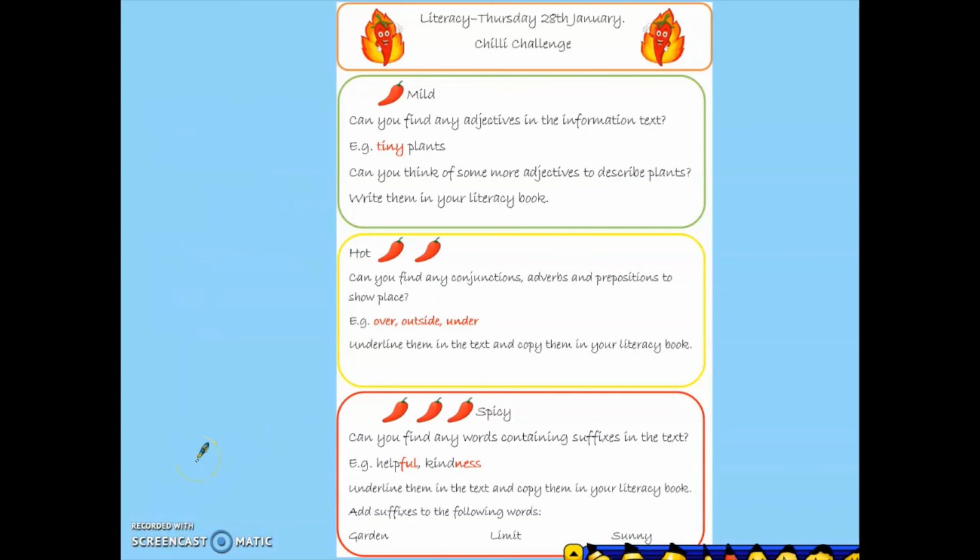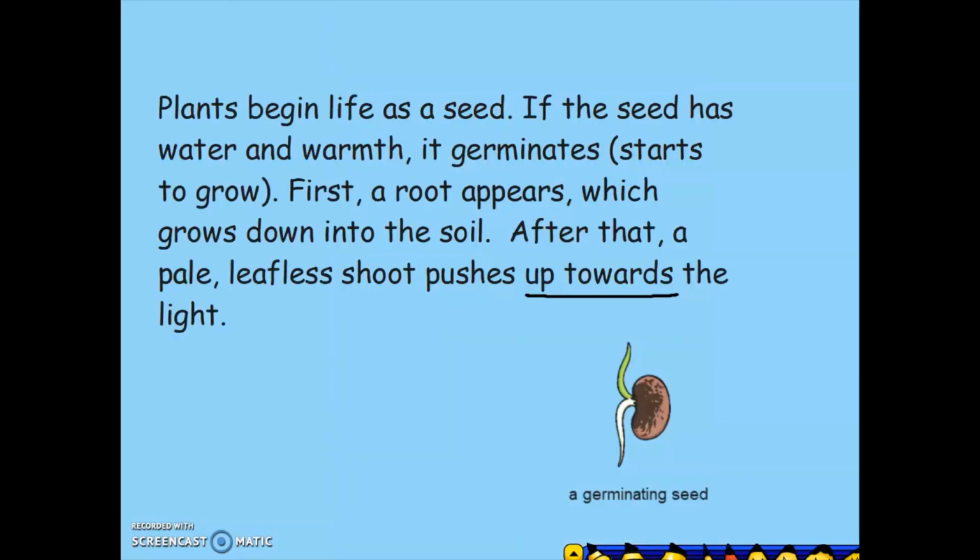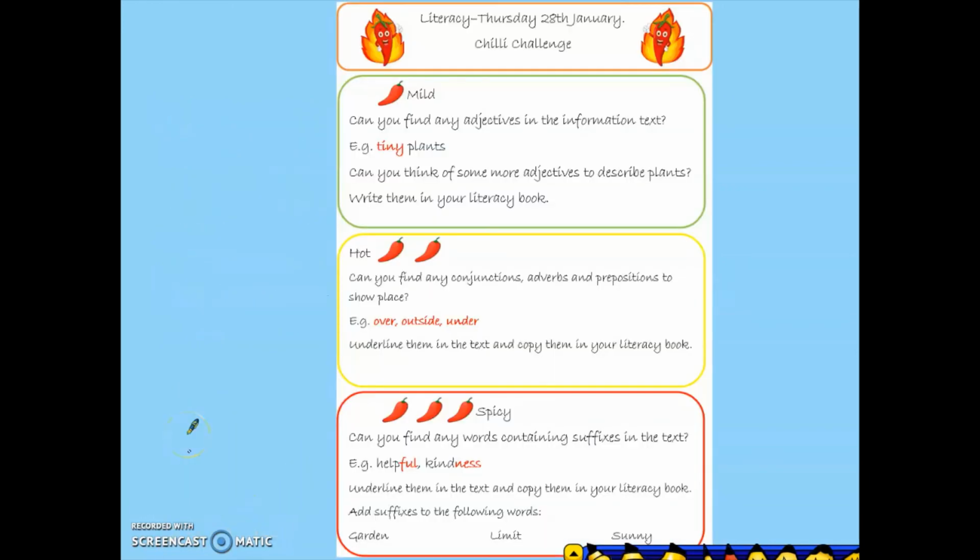And today's spicy challenge is to find any word containing suffixes. So I've given two examples here. Helpful, full is a suffix, and kindness, ness is a suffix. So in the first paragraph, you could have less as the suffix, leafless. You need to underline any examples that you find in the text and then copy them out into your literacy book. And the final challenge is to add suffixes to the following words: garden, limit, and sunny.